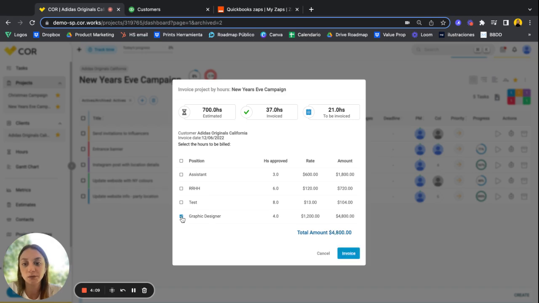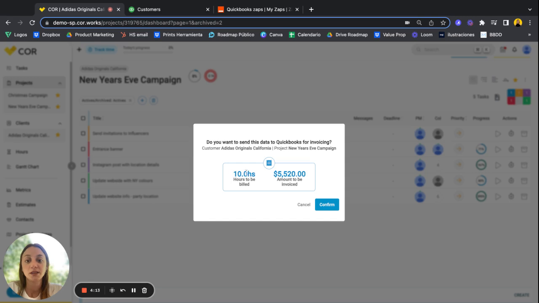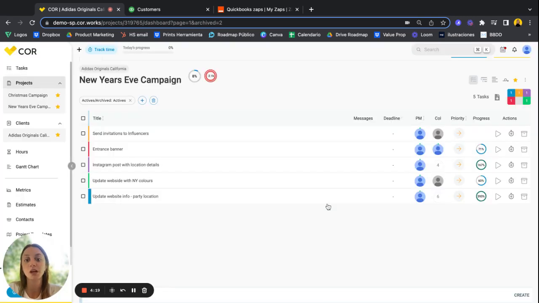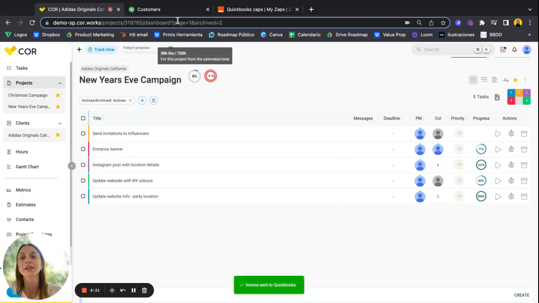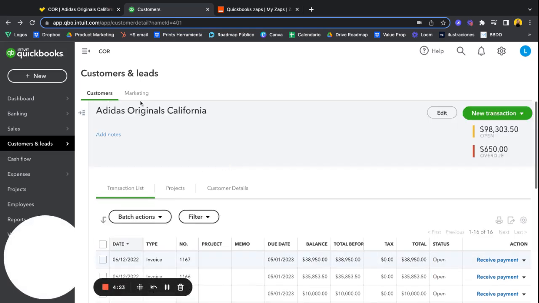So today I'm going to put graphic designers and HR. This is 10 hours, which is equivalent to this amount of money. I confirm it. I go back to QuickBooks again. I make a little refresh to it.